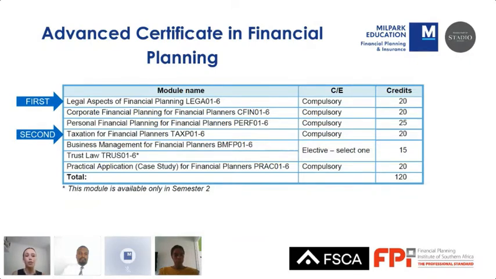So again, it is important to plan your studies to know if you want to complete it in 1 semester or 2 semesters, 3 semesters, 4 semesters, so that you know when you need to register for trust law, if that is the elective that you choose. Another important thing to note with the Advanced Certificate in Financial Planning is that practical application for financial planners has to be the last module that you register for. So you will never be able to register for prac, as we call it, in your first semester with us.